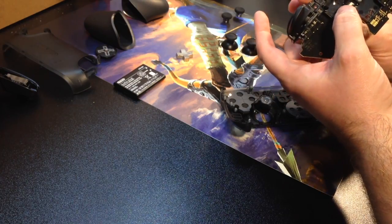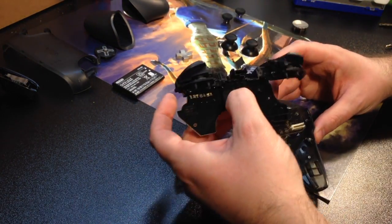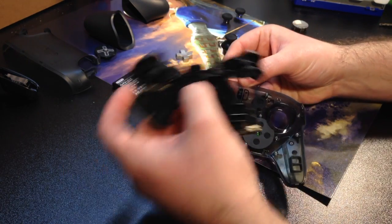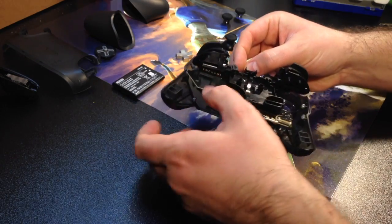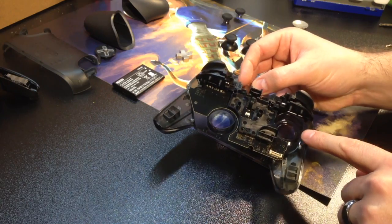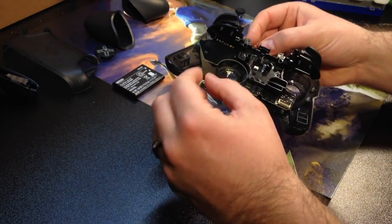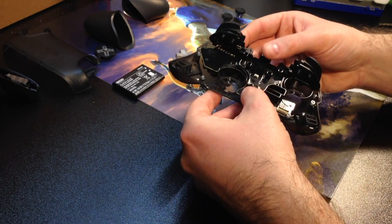So nice and easy, you're going to slide this back into place. And really what you want to do is slide it back ever so gently. This goes around these large circle pieces on the inside of the controller. That's where the thumbsticks go. You've got to just settle this motherboard around those parts.